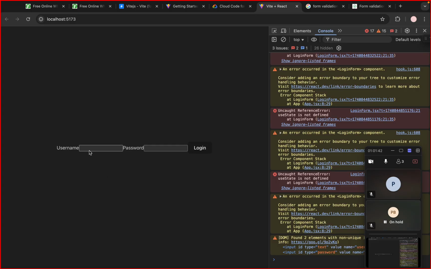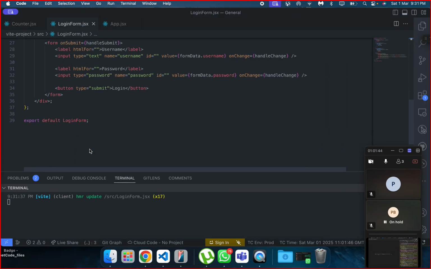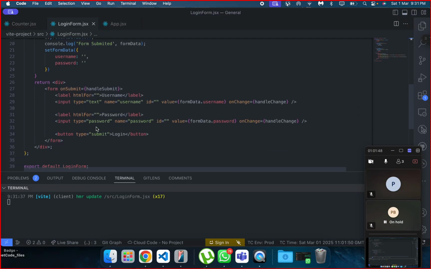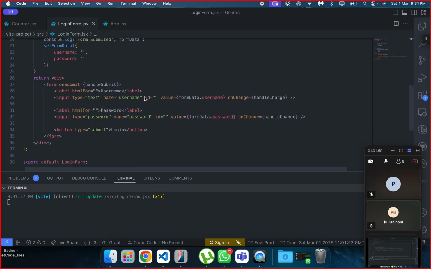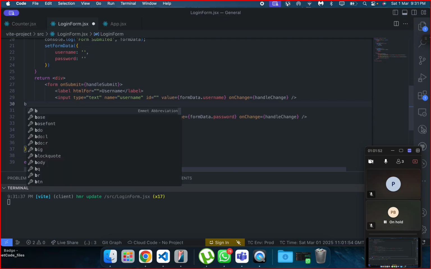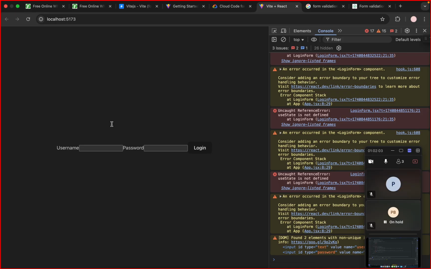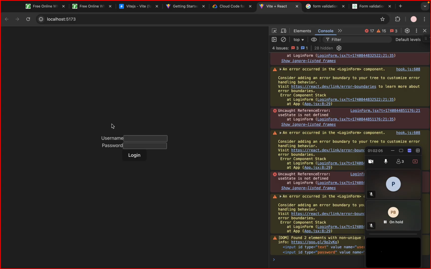So we have the username, so make sure that, one minute, give me some time. Here I'll use the br, and here I'll use that br. So there is a username and password.